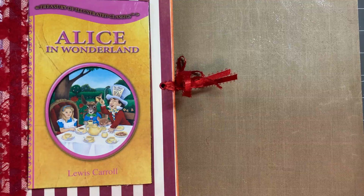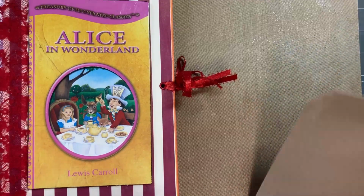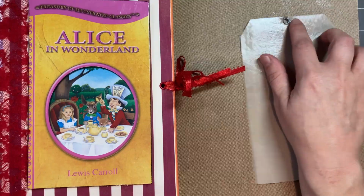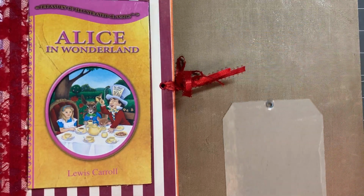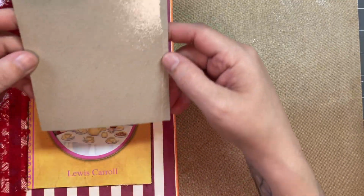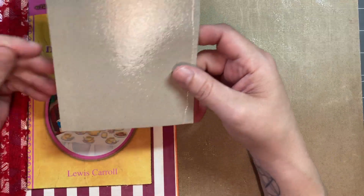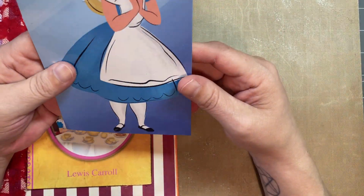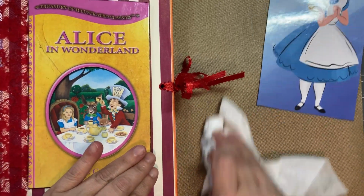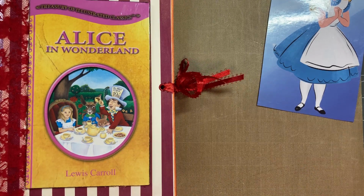And I guess while I'm letting that dry, I'm gonna back this because it's relatively thick. I probably shouldn't have put the eyelet in there if I was gonna back that. But that could be journaled on, I guess. I could just ink around it and then add something in the eyelet there.